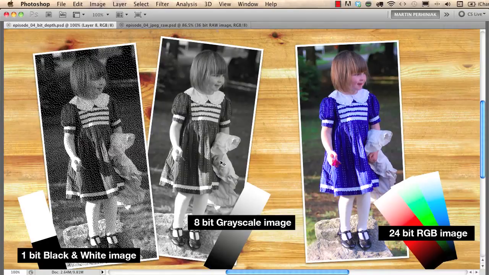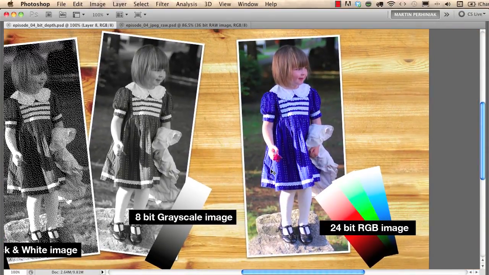Technically, we refer to this as grayscale, but most of the time we also say this is a black and white image. The standard color image is the 24-bit RGB image, which has 8-bit color information stored for each color channel: the red, the green and the blue. This means that we have 16.7 million variations of colors for each pixel of the photograph. Again, that is 2 to the power of 24.